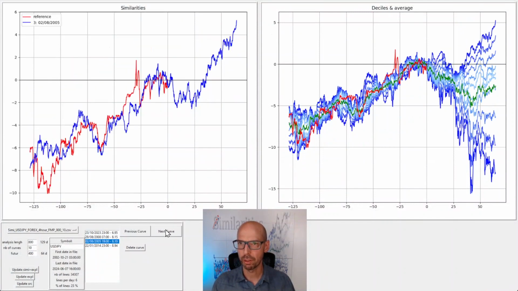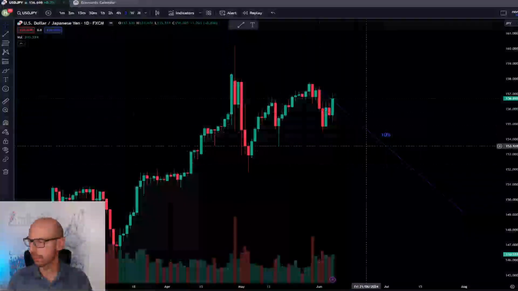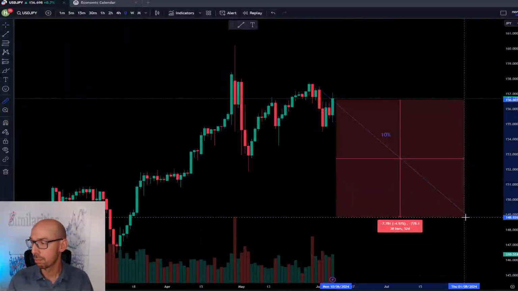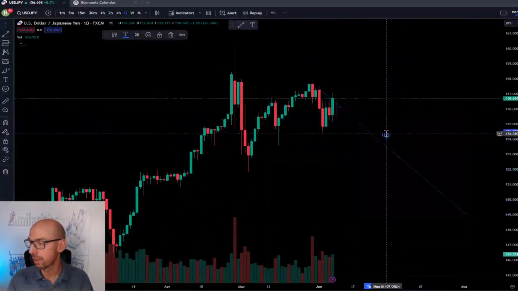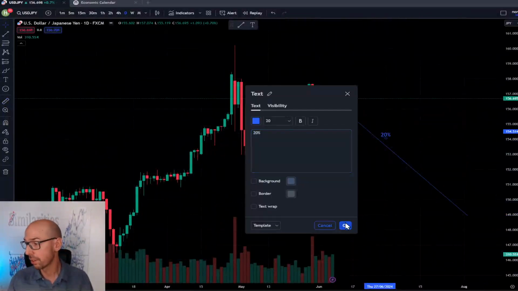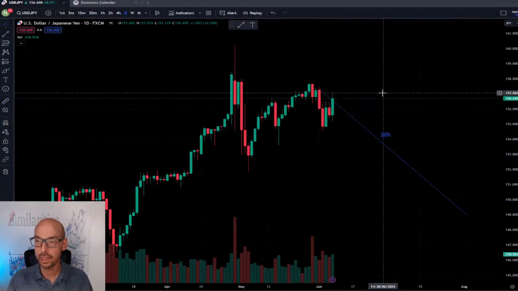Topping formation, topping, trading range before going up. All right. And the last one is topping and then trading range. So we have a down indication, minus 5% for the next 50 days. All right, let's put that on the TradingView chart. So, okay, as you can see, it's in line with my previous prediction. It's quite coherent. I will put a confidence index of 20% because it's going okay for now, so I can have a bit more confidence in this indication.